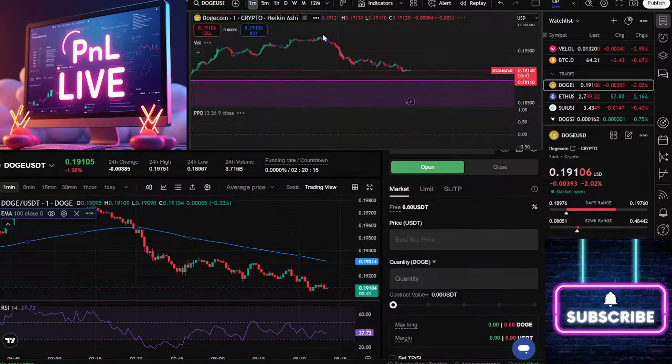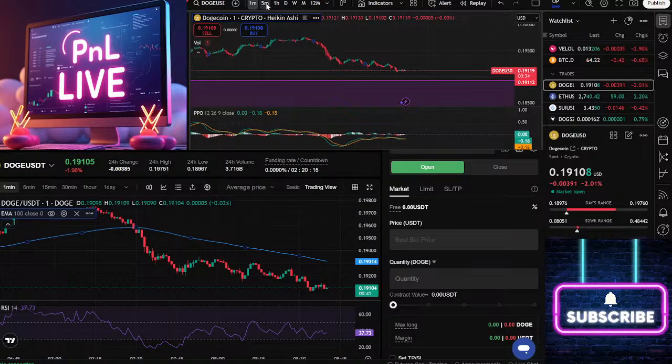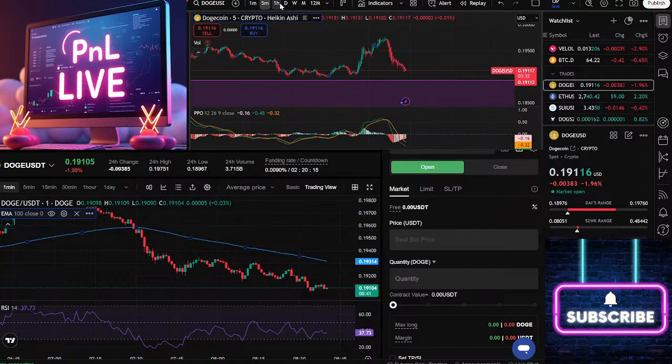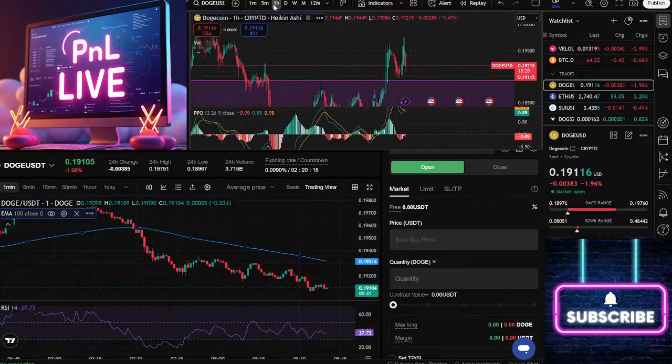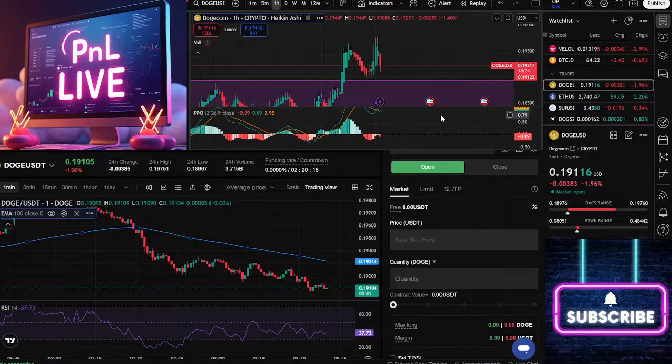On the 1 minute chart, let's check it out just to be curious. I mean, there's no telling on the 1 minute chart. There's literally just no telling anything. In the hour chart, yeah, it looks like it's coming down hard. So that'll be perfect.